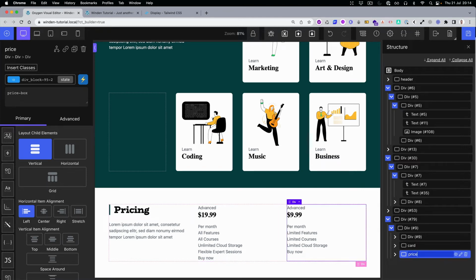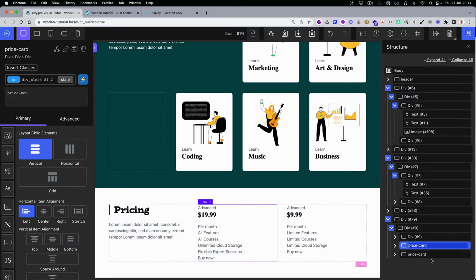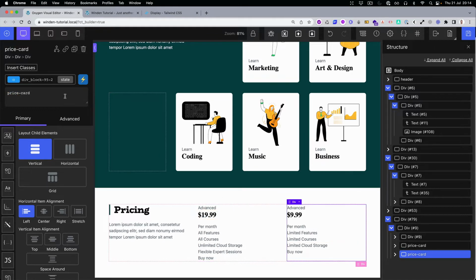Let's call it price card. A box, sorry. Yeah, we can price card and let's change it to price card.